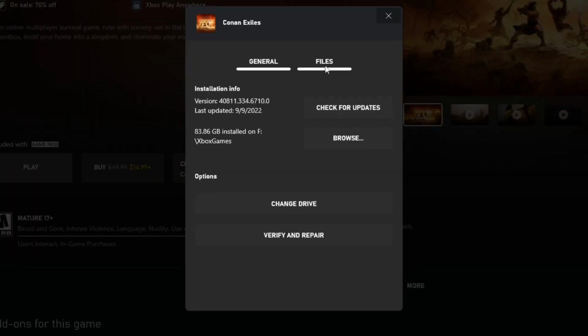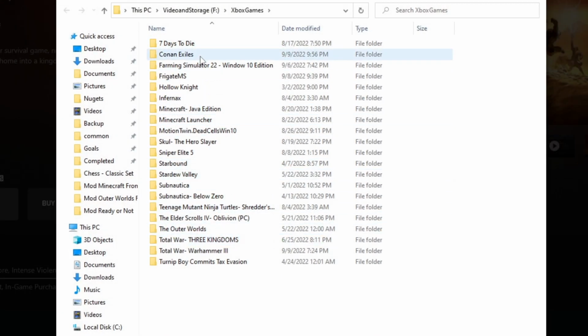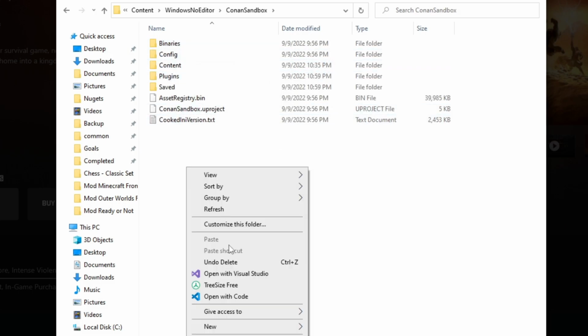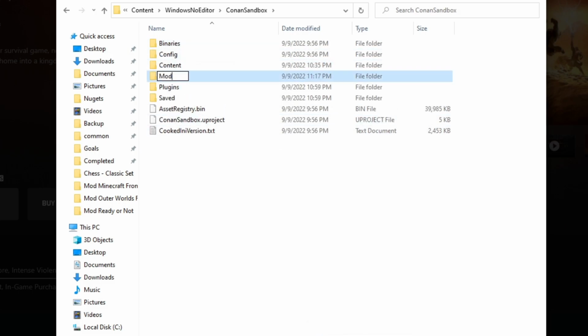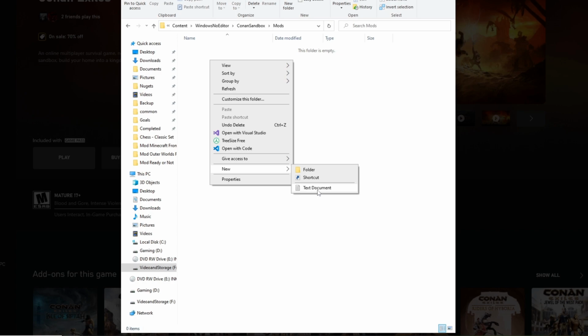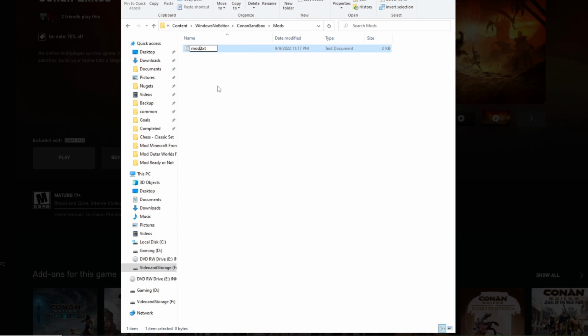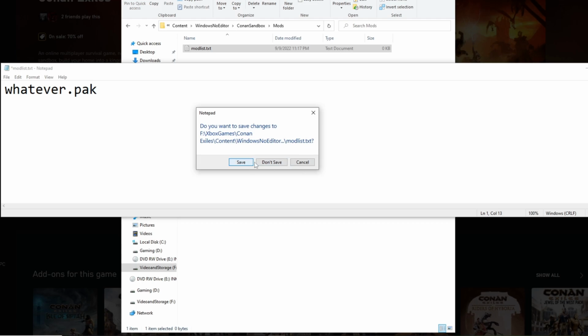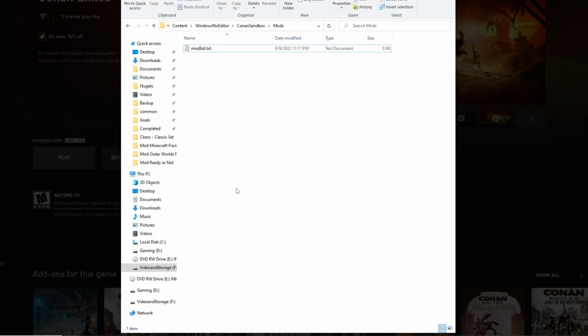we manage the game, we go to the file, which Conan Exiles, we go into content, Windows no editor, Conan sandbox, we right click here, we do a new folder, we call it mods. Inside of this folder here, we add a new file, text document specifically, called mod list. You then come in here, put whatever packs you're loading in as far as the game goes. You then drag that pack file in here, and that would manually load the mod, and you'd be able to play.